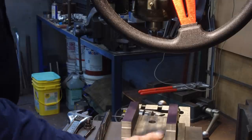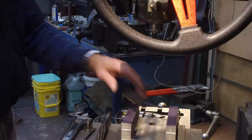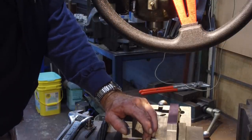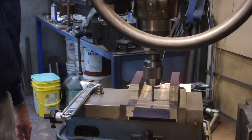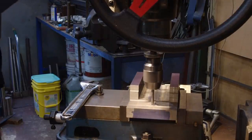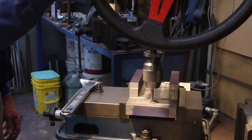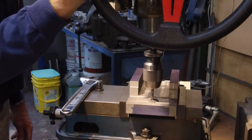But we have the vise bottom here that we're contending with right now. Okay, so now we're going to go ahead and move it up to this location, which is marked out by Larry here at 5 1/4 inches from center to center. Just a starter drill here.